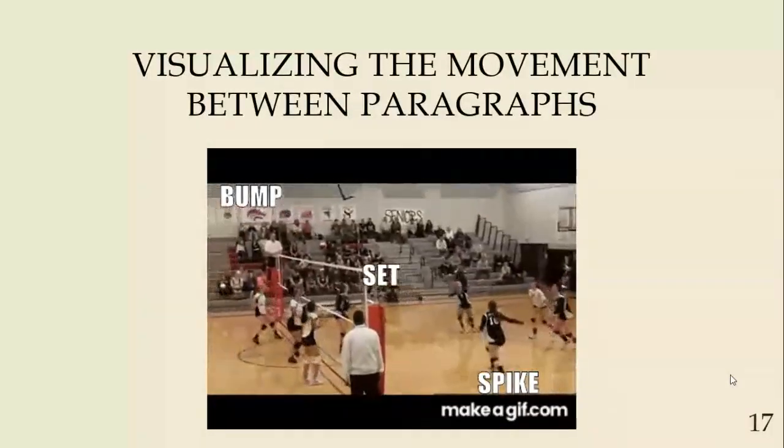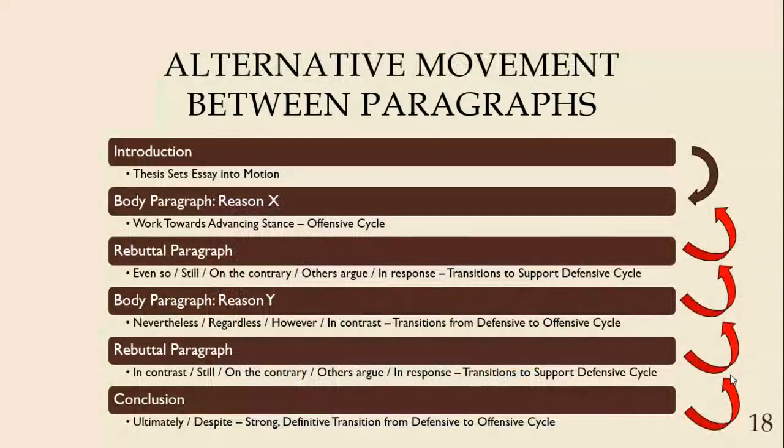But you could have a faster-paced movement between paragraphs where the rebuttals are weaved in their own paragraphs as you go. This is a more advanced technique that you could probably pull off later on. You might be able to pull it off for the Unit 7 essay if you're ambitious enough. But this is something to keep in mind, that the methodical movement where it's offensive cycle, offensive cycle, offensive cycle, and then you add that little rebuttal towards the end, you don't have to do that. You have other options as well.